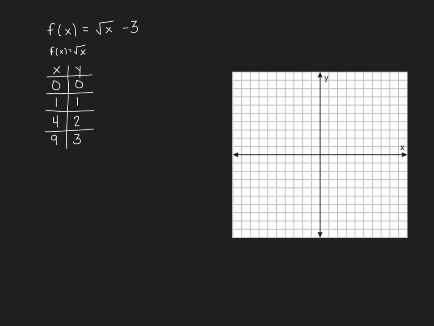we've talked about before. So in this function here, f of x is equal to the square root of x minus 3. We're going to start by just graphing our regular square root function. So this is the same table that we just talked about a minute ago. So we have the points 0, 0, 1, 1, 4, 2, and 9, 3. So this looks exactly like we just graphed, same points. And then this minus 3, because it is not under the radical with the x, is going to move all of those points down 3 units. So I'm just going to take each point and move it down 3.